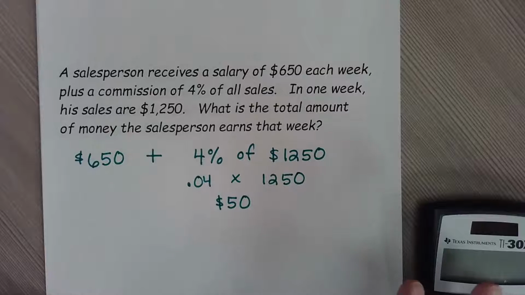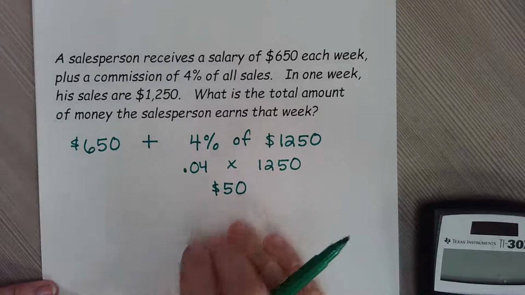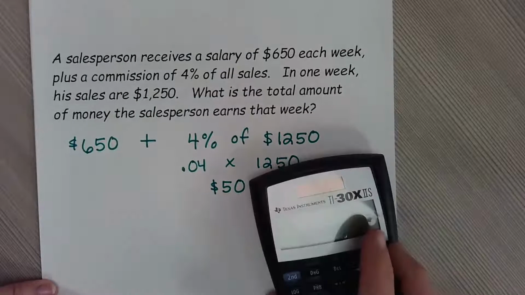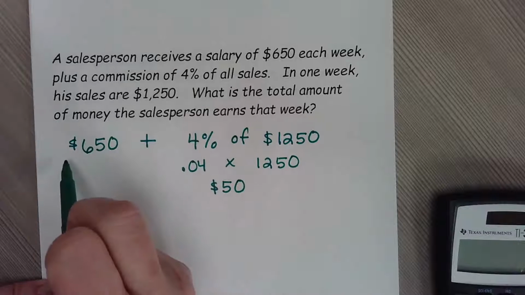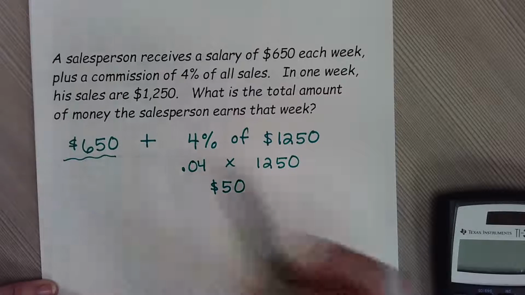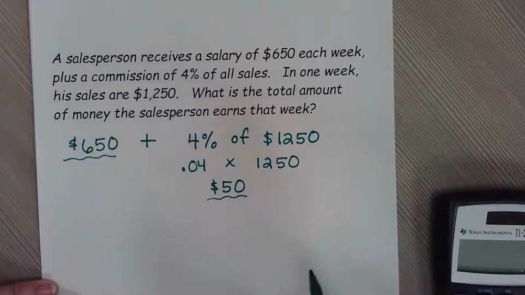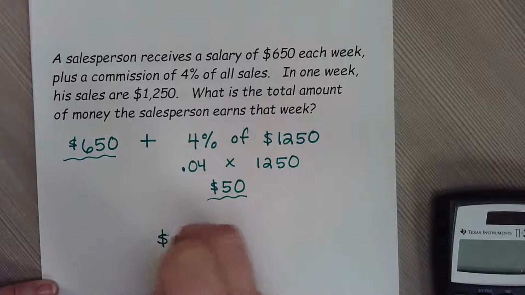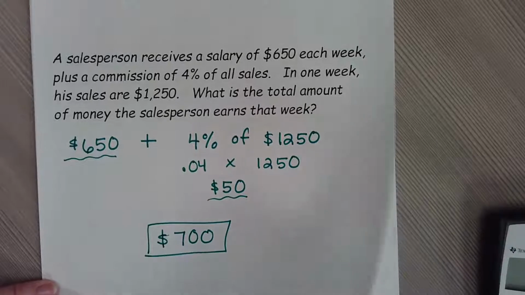I already did the math in my calculator so that we could speed things up a little bit on this video. Okay, so if you need to, pause the video, use your calculator if you're doing this along with me, and make sure that you're getting the answers that I'm getting, okay? So again, back to our problem, $650 salary plus the $50 commission, that would leave him with $700 for the week.